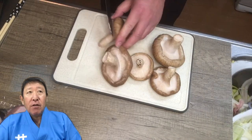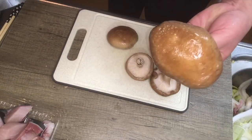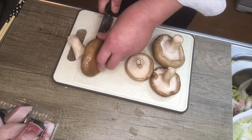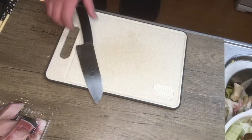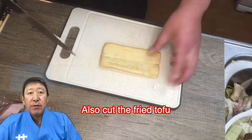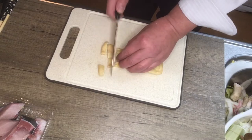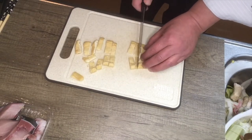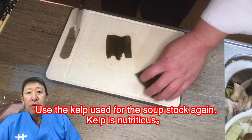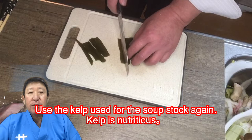Shiitake, cut off the stem. Oh, big. Also cut the fried tofu. Use the kelp used for soup stock again. Kelp is nutritious.